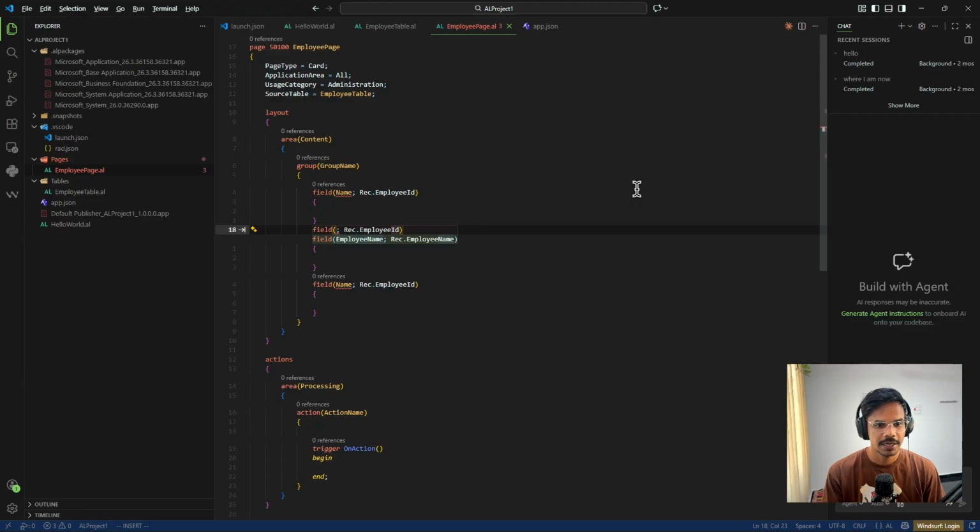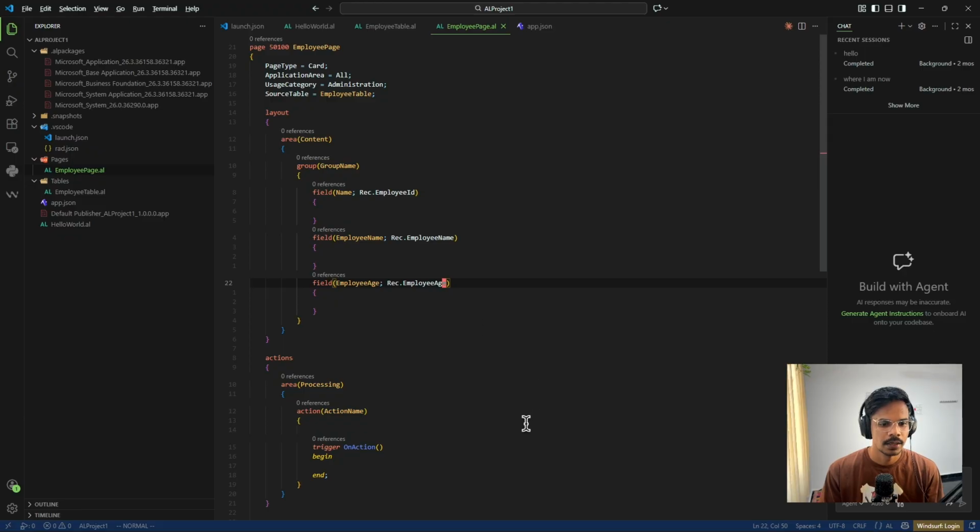So the second field would be employee name. So let us add that. Employee name. And the third field would be employee age. Employee age. So let us add that as well.